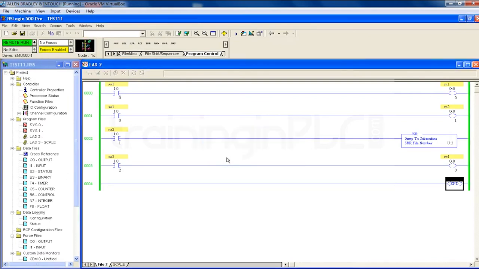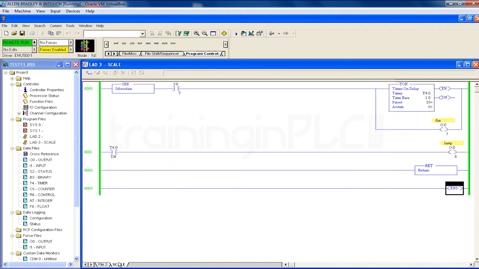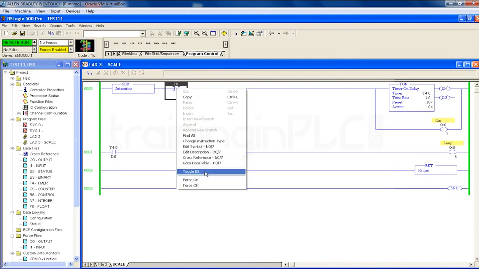Run. Now turn on your inputs, whatever you are having, it will be normally turn on. Turn on this, it will be on, right? I'm not going to turn on this subroutine. Just go to your scale page. Now turn on your I:0/7.